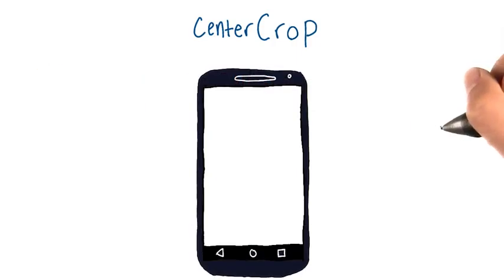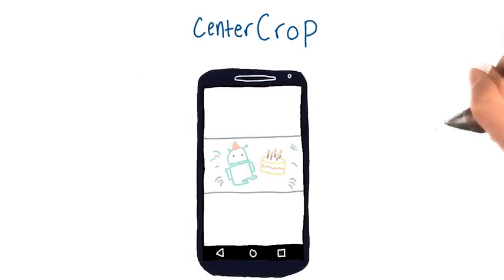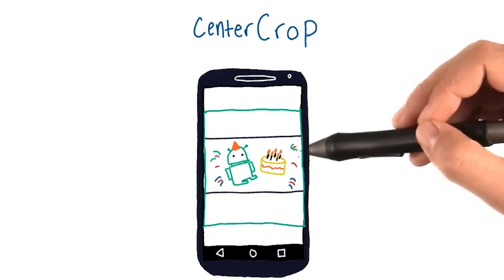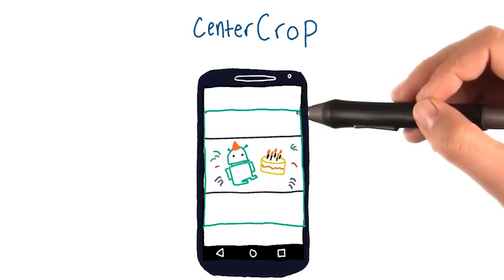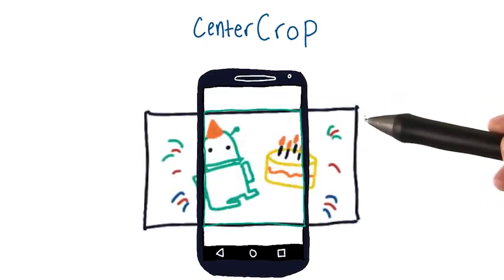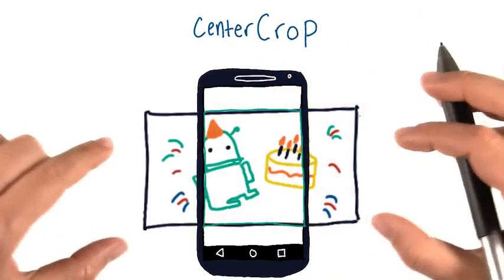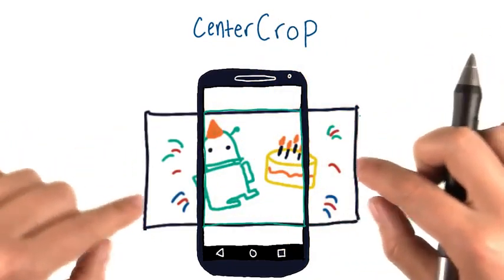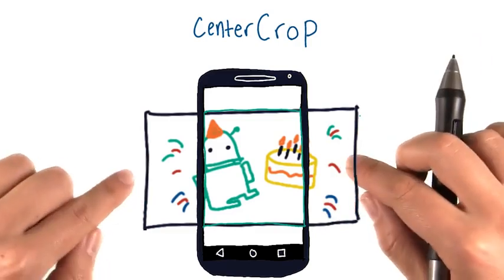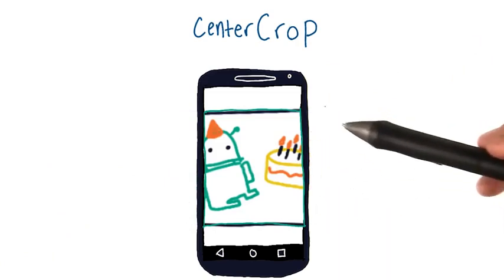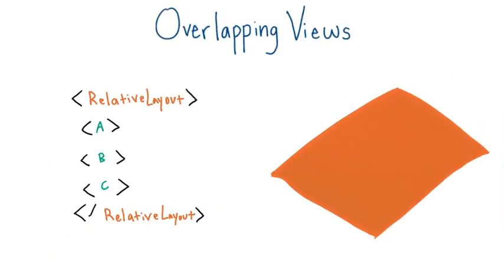Here's our phone. And on our phone, we have an image view. Here's the picture for the image view. And here's the green box representing the actual size of the image view. What center crop will do is scale this image up so that, without warping it, it fits in the box. Without changing the dimensions, I've scaled this image up to make it fit in this green box here. Because the image is this long rectangle, it actually expands over the edge of the phone. Center crop will center this image in the view, and then as the name implies, it'll crop off the excess parts of the image.